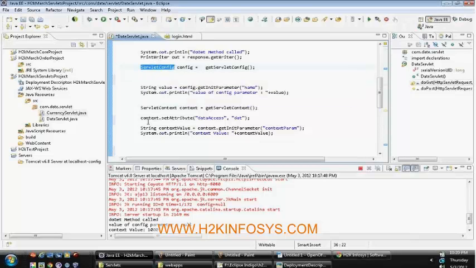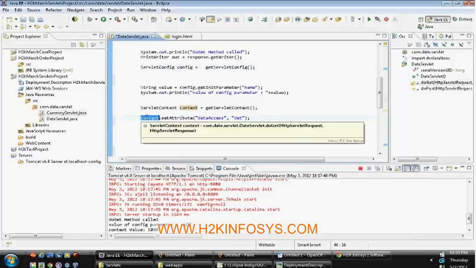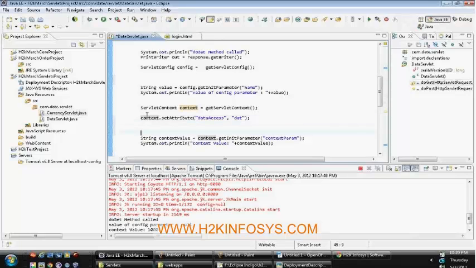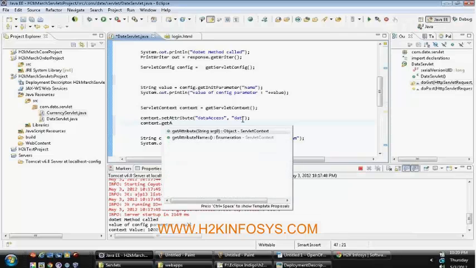But your context object is available throughout the application. That's why they have provided access by using the set attribute method. Whatever attributes you have set externally, you shouldn't read by using context.getInitParameter, you should go by the context.getAttribute method. That's why set attribute and get attribute are provided for that purpose.